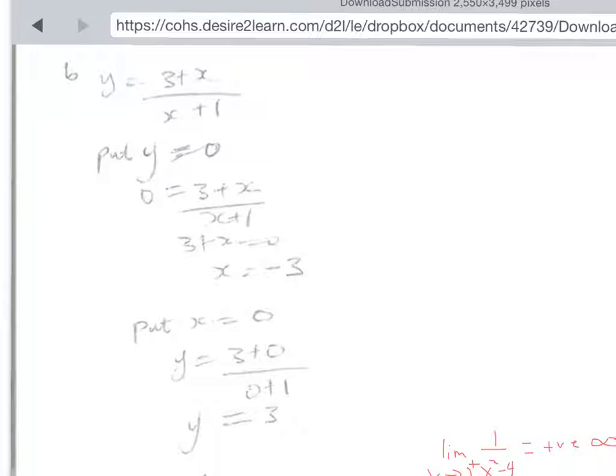So when we get down to B, again, you've calculated your intercepts correctly, and I would just like to see you write them as ordered pairs as opposed to just a value. Usually when we see x equals -3 or y equals 3, we're not looking at it as a point, we're looking at it as the equation of a line, and that's much different than the intercept.